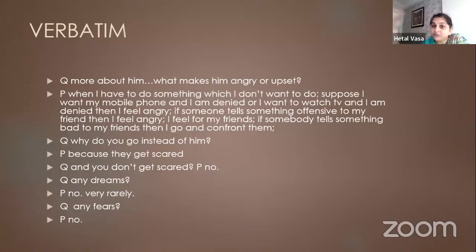When the patient responds spontaneously, that must be very important for the patient. So when he starts speaking, we should really notice where his sensitivities are. So here, if we see, he doesn't like to be forced. That is one thing. Then the second thing is he's sensitive to being offended. If someone offends his friends, he takes a stand for that friend. Yeah, so friends are important for him.